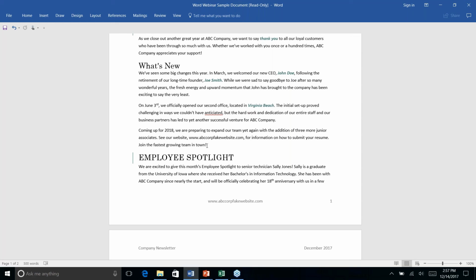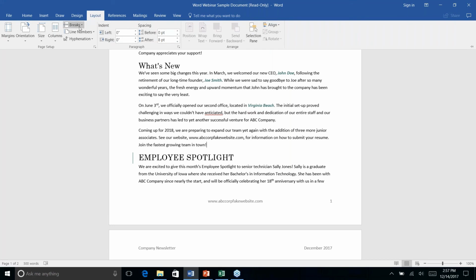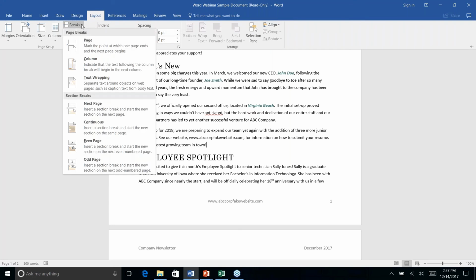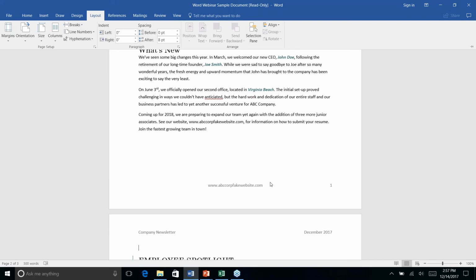So keep in mind that whenever you apply a section, it is for the elements moving forward. So it's for everything that comes afterwards. It's not going to touch what happened before. So I'm going to go into Layout. I'm going to click on Breaks. I'm going to come down here to Section Breaks. I want this next section to start on a new page, so I'm going to go ahead and click on Next Page.